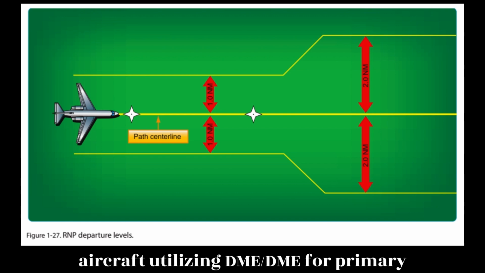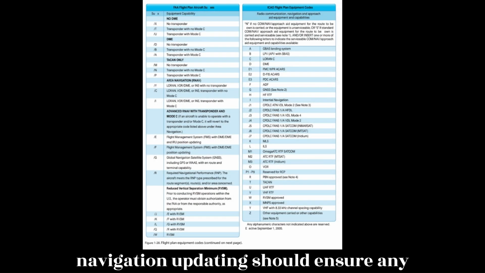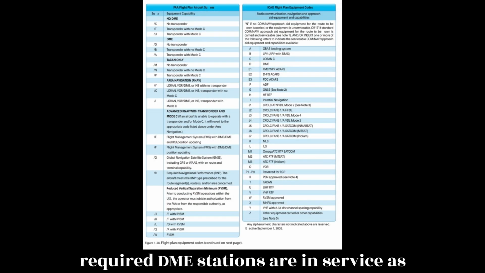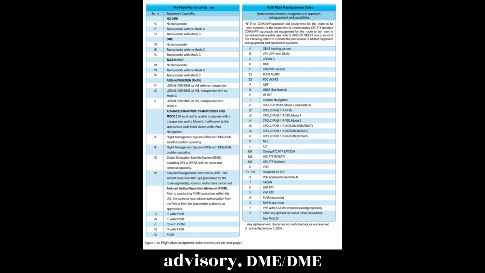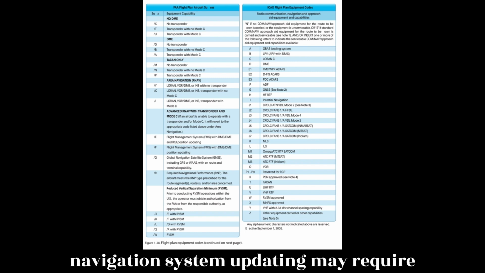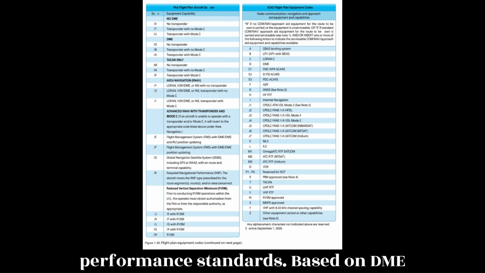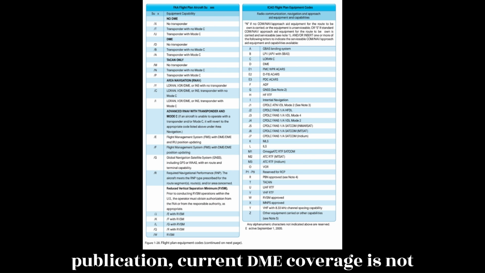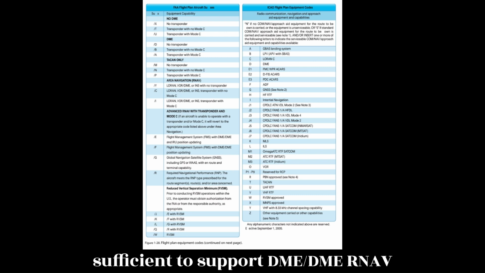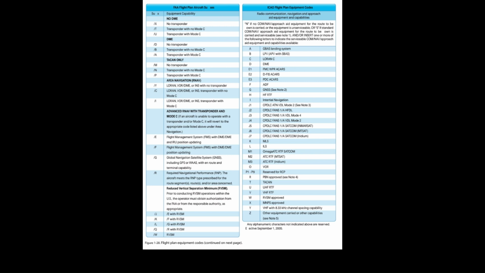Pilots of aircraft utilizing DME/DME for primary navigation updating should ensure any required DME stations are in service as determined by NOTAM, ATIS, or ATC advisory. DME/DME navigation system updating may require specific DME facilities to meet performance standards. Based on DME availability evaluations at the time of publication, current DME coverage is not sufficient to support DME/DME RNAV operations everywhere without IRU augmentation or use of GPS.